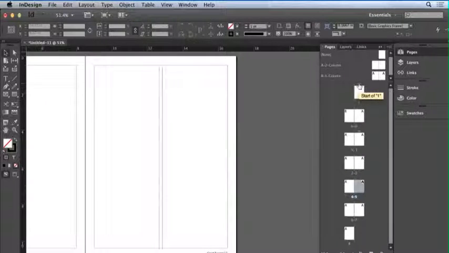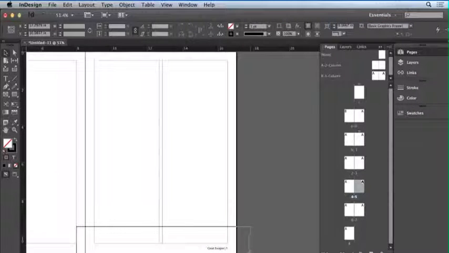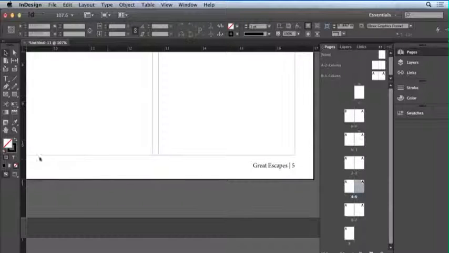So this particular document actually has 2 sections that are being utilized within this document. And you'll also notice that now, because I started a new section on the 5th page of the document, we have a triangle at the top of that page that is showing us that that is a new section. Now one last thing I want to point out is that if I zoom in on the bottom of, say, page 5, we can see a text frame that is on that master page. And we can tell that that text frame is on the master page because of the dotted frame edge that we see here. You'll also notice that by default I can't click on that text frame because by default objects on the master page are locked.